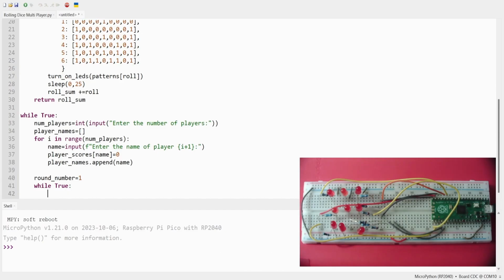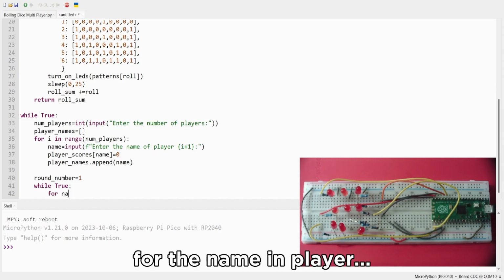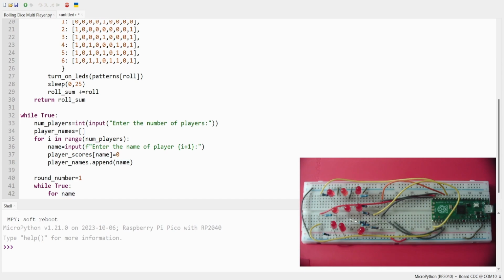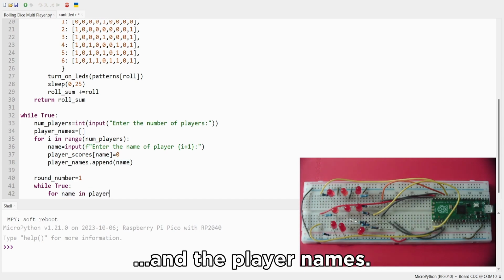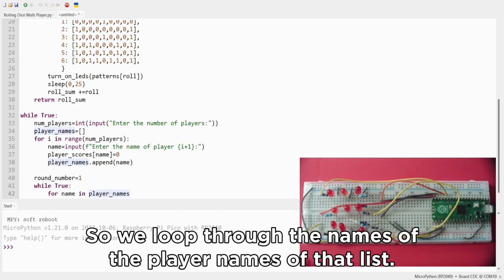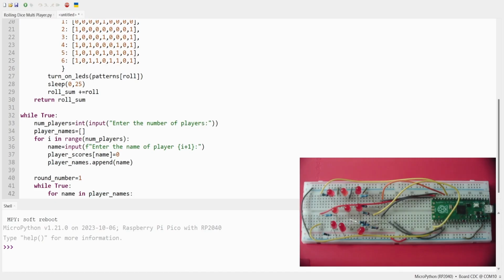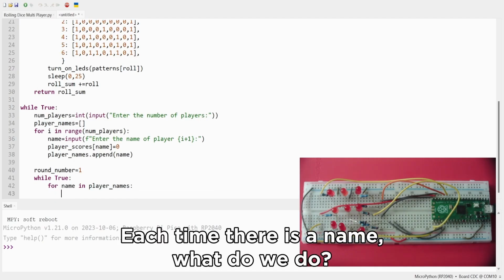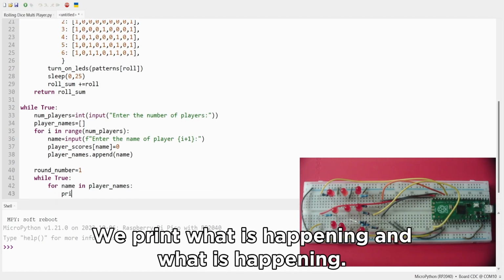For name in player names, so we loop through the names of that list. So each time there is a name, what do we do? We print what is happening.